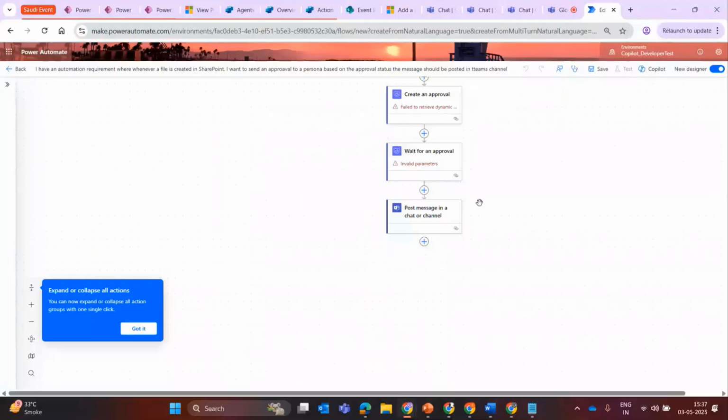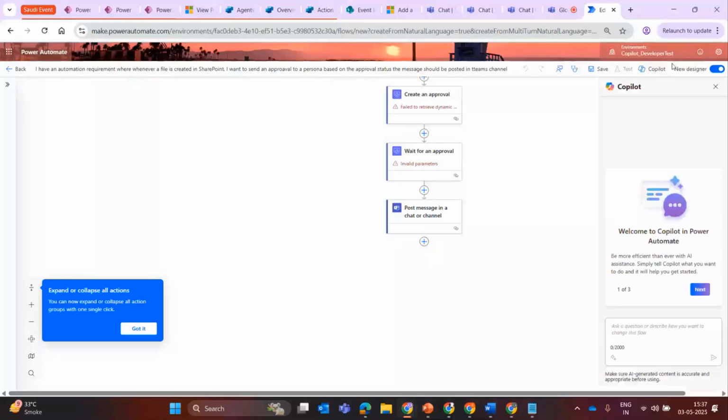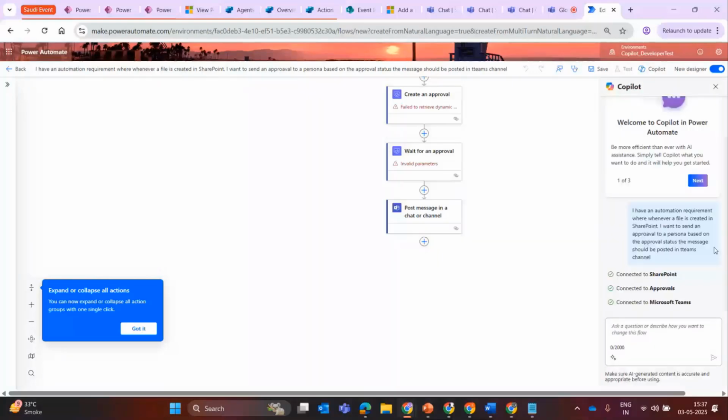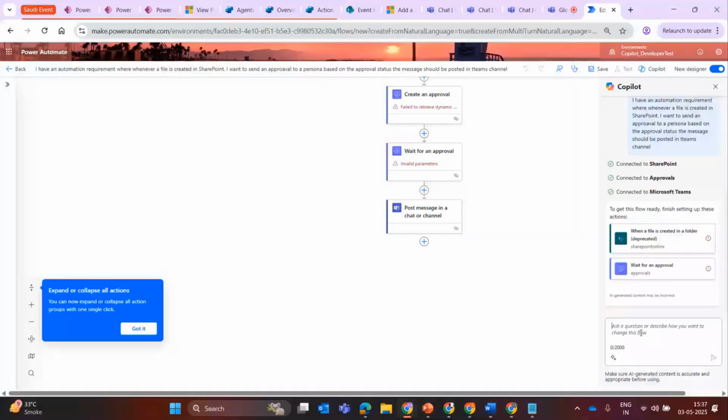If, let's say, I want to add more, I want to extend this further, you still have the Copilot panel available. You can keep on making those changes, saying that, hey, this condition needs to be approved. I need a condition layer as well. I need a condition where only if the approval is approved, then send a message.